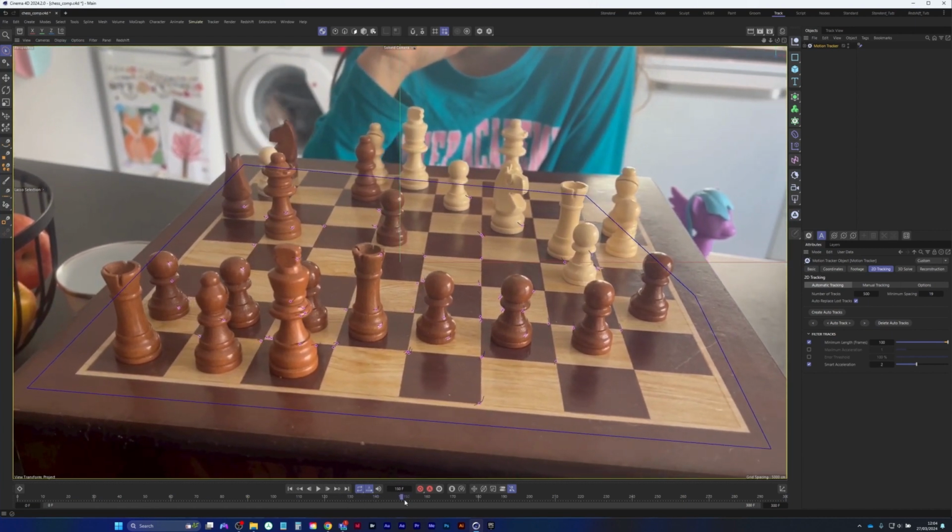We can do another one if we go to the middle, frame 150, and create more auto tracks, and then do our quick tidy up of any ones that look like they're tracking reflections. You can see I'm leaving out a bunch of them that actually are tracking reflections, and I'm not sure if this is going to drastically improve the track or not. I'm just going on the fundamentals. Whenever you watch a tracking tutorial, the person speaking always says, try not to track reflections if at all possible.